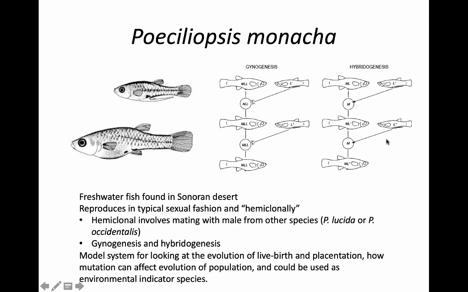This is a different way of reproducing compared to most vertebrates. Interestingly, these hybridogenic females are found in the same populations as individuals that reproduce in the typical sexual fashion, creating an odd but fascinating system. These fishes are also live bearers — part of a group in which placentation has evolved in fish — making them a good model for studying how live birth and placentation evolved. Because they pass on clonal versions of themselves through time, they're also an effective system for looking at how mutation affects evolution, and have utility as environmental indicator species since their genetic background remains constant across offspring.